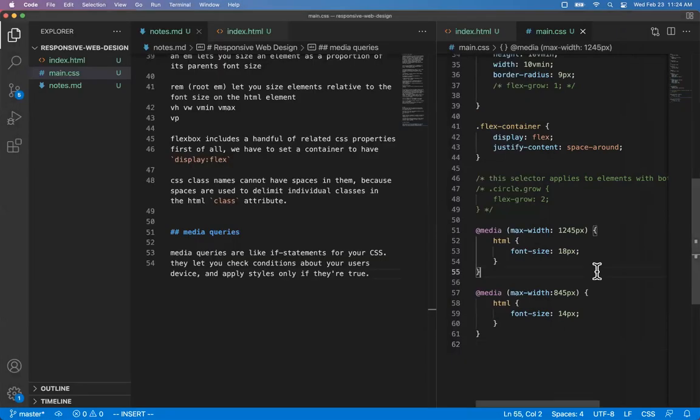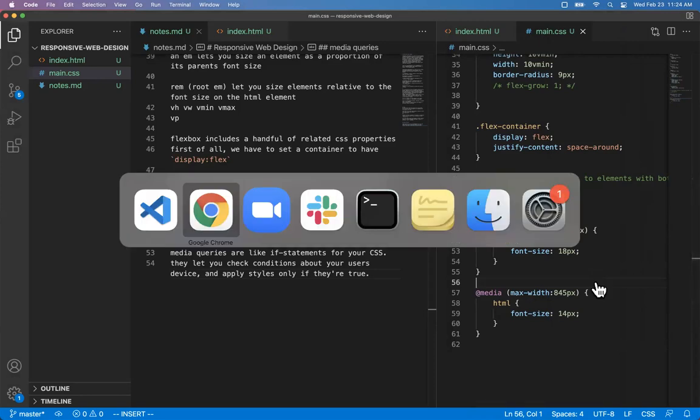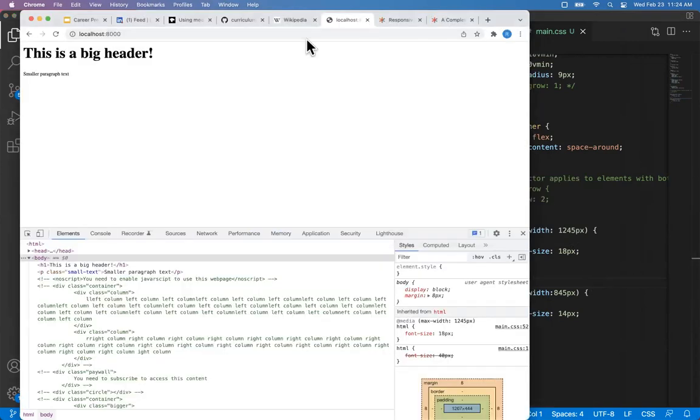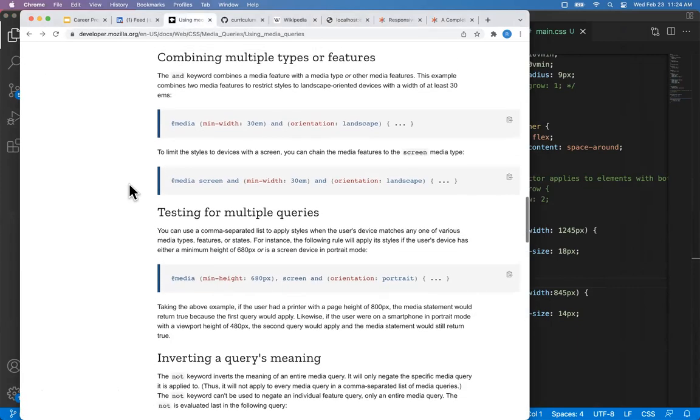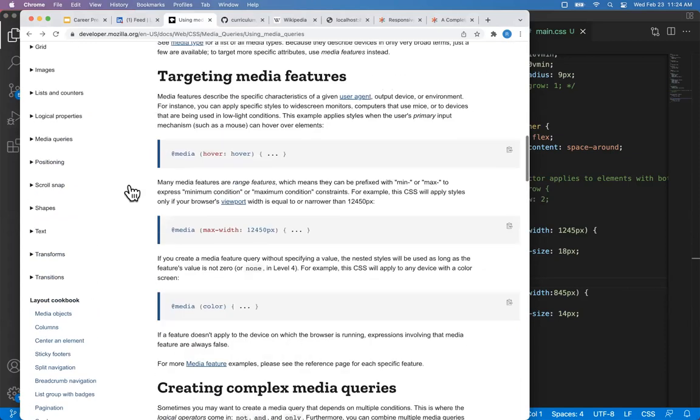So media queries are one way that you can take control of the rendering like that. You can specify for exactly any screen width how the screen should look or how all of your styles should be.